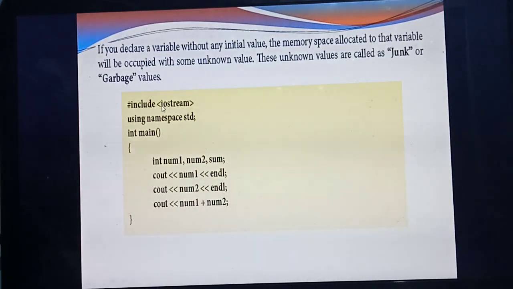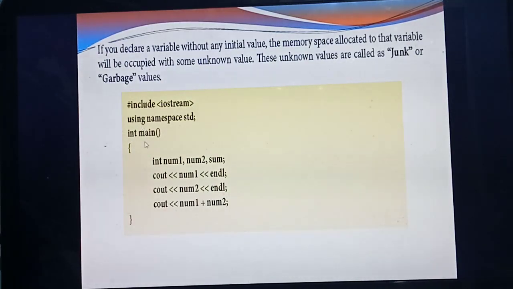All the input and output operations will come under this header file. What are the input and output operations? cin, cout. Everything will come under the header file iostream. Next one, using namespace std. That's the second line. That's the identifier, isn't it? Next, the third line is the main function. This is the framework for the program you have already studied.